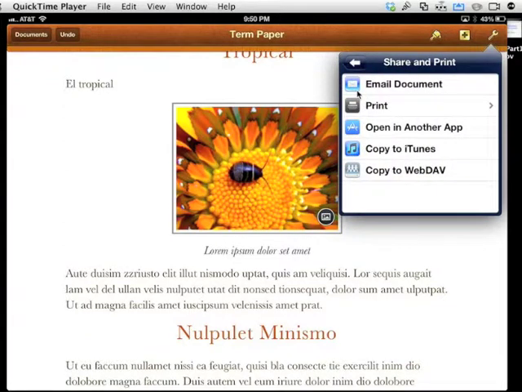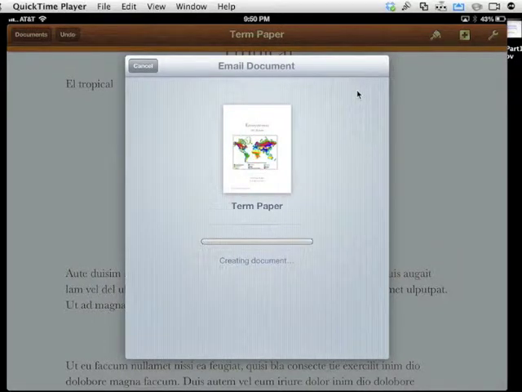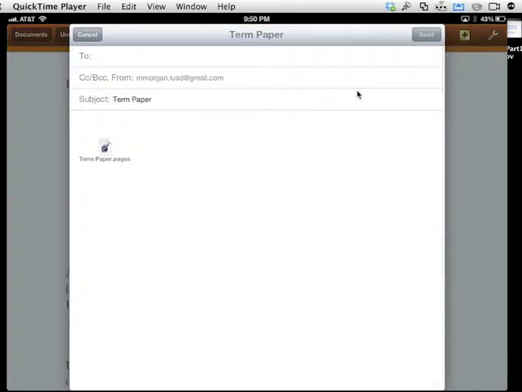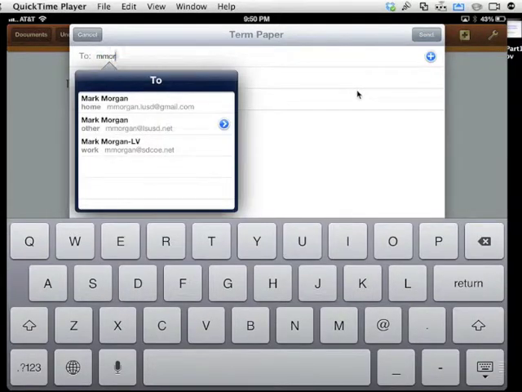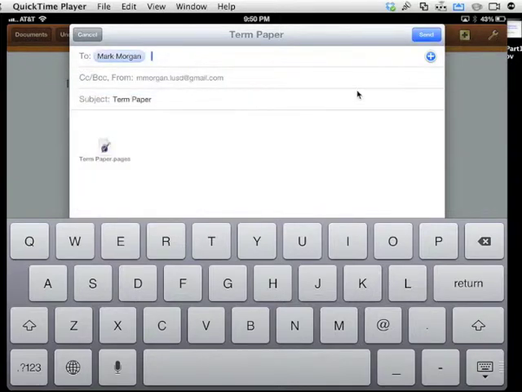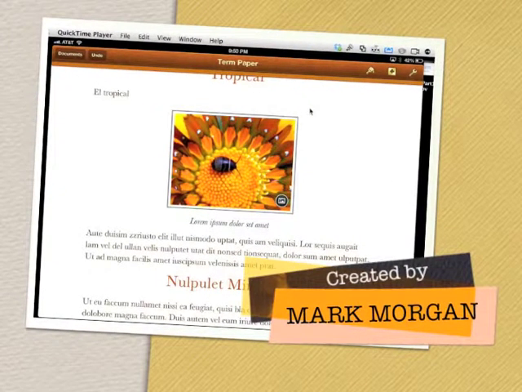and they click email document. What it does is it automatically attaches the document within an email. All the student now has to do is tap the to section and start typing in the beginning of that email address that you entered one time. Click send. And just that quickly, their document is wirelessly beamed to you without any syncing, without any hassle, and without any wires. So I hope you can see the power of enabling students to turn things into you in ways that are just so much easier than what you may have attempted before.